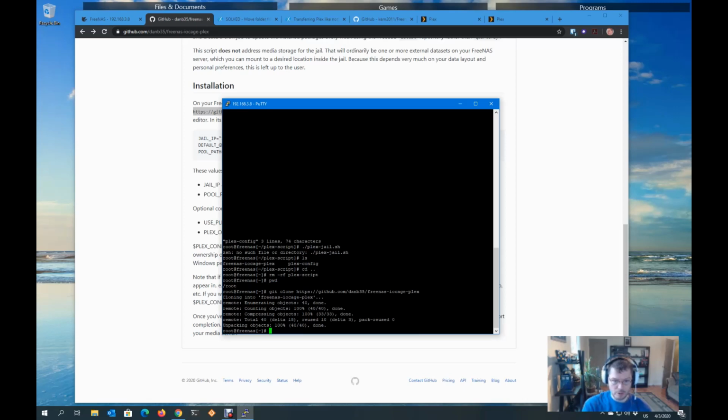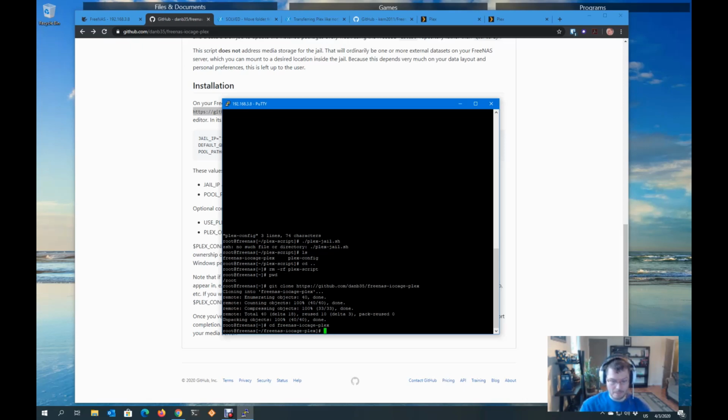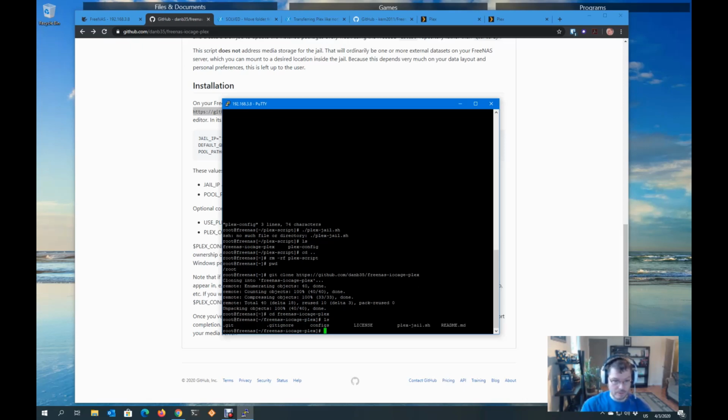I have now cloned the FreeNAS IOCage Plex directory from Dan's GitHub. So we're going to do just cd into that, cd freenas-iocage-plex. Okay. And take a look. There it is. I have my plex-jail.sh script, the README, all that stuff is here.